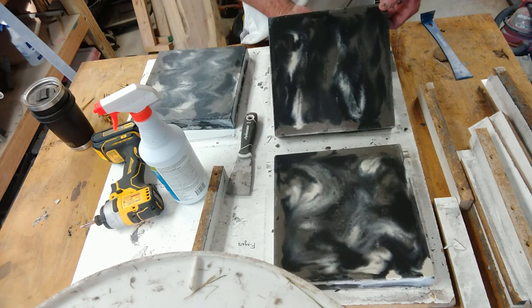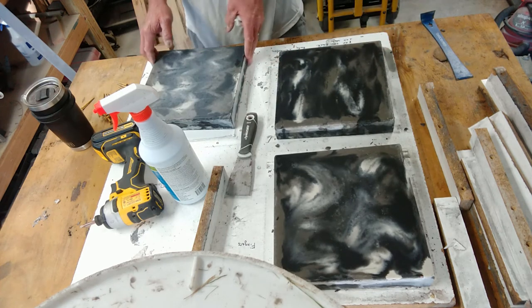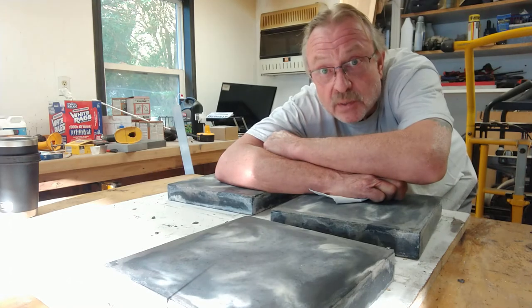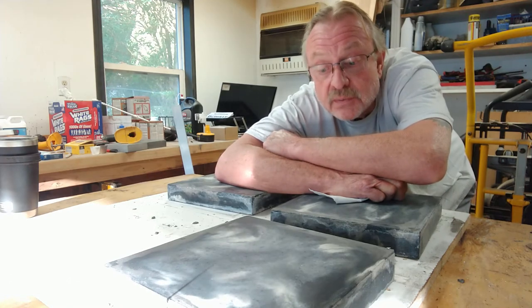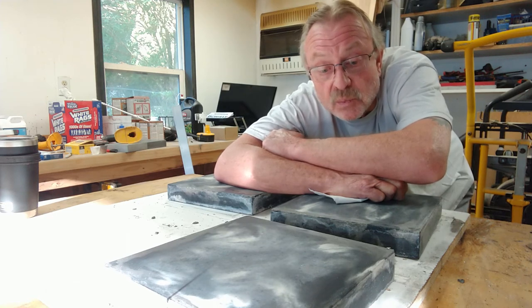And of course, the reason we're getting them wet is that that is going to emulate the sealer. Amazing. I'm not sure which is my favorite. I like them all. I've been spraying them with water for about 10 minutes now. And they're thirsty. They're just sucking it right up. But we're going to get them wet one more time.